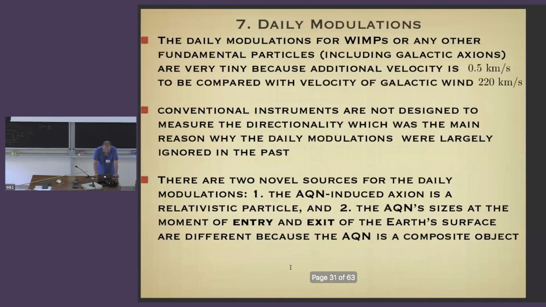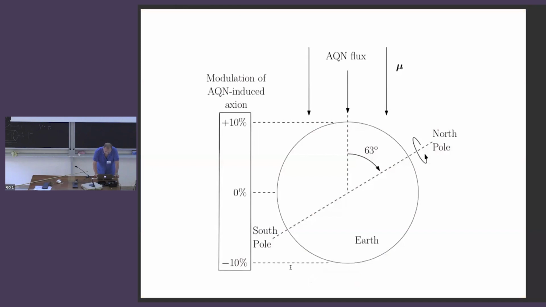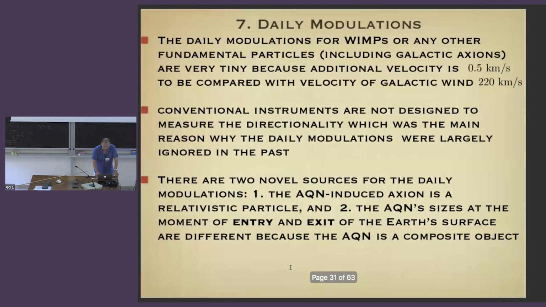Let me show first, do I have, yeah, I have a picture here to demonstrate what the daily modulations are. People have known about annual modulations for years. They definitely know, because Earth is rotating here, and you have an axis with respect to the galactic center. That's exactly what people normally discuss: even if your detector is not sensitive to directionality, you have to have annual modulations. Now it is not only annual modulations, it is daily modulations as well.